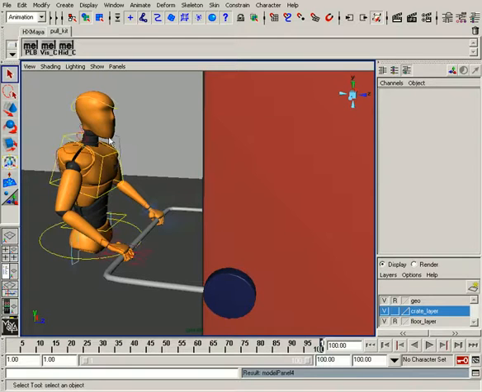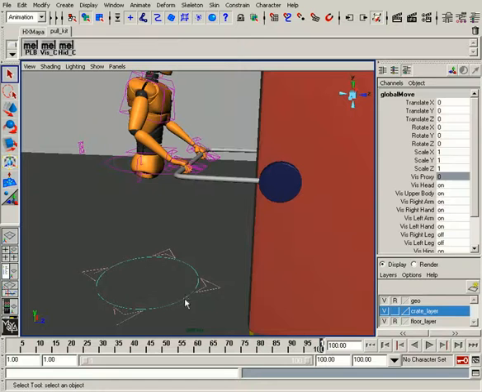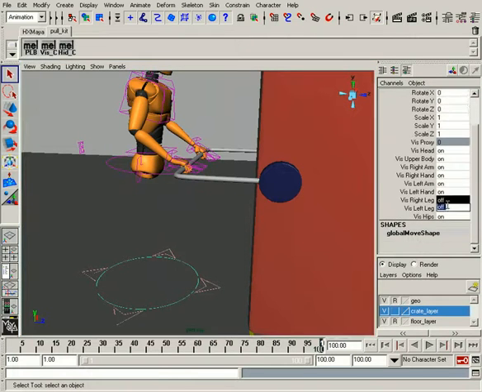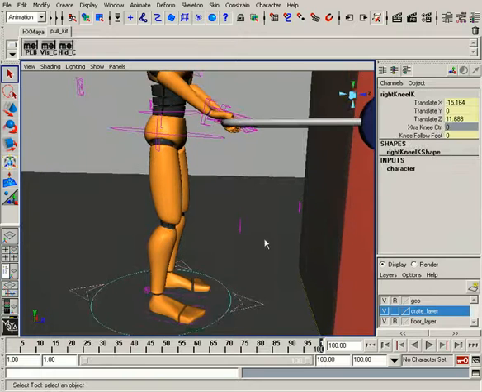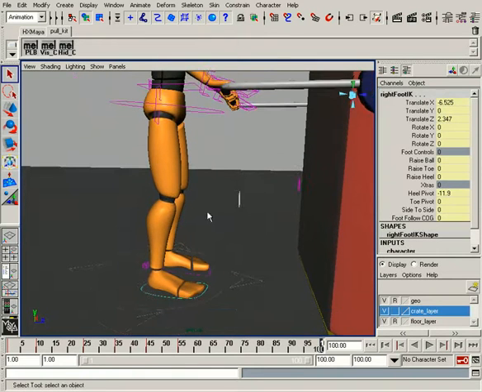So let's bring back our control curves, and first we need to show the legs so we can work on them. So let's go to our channel box of the global move control, and we'll put in values of 1 in the viz right and left leg, so we can bring back our legs, and there they are. Great. So now we can go ahead and start with the right foot. Let's get the right knee and the right foot selected.